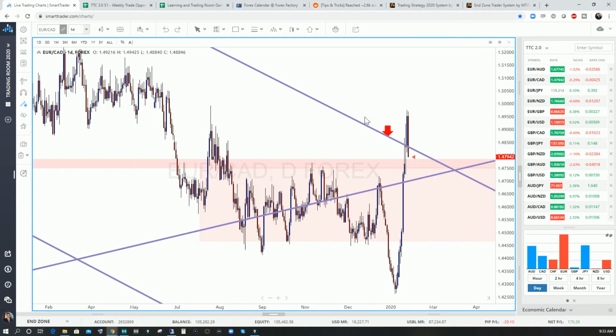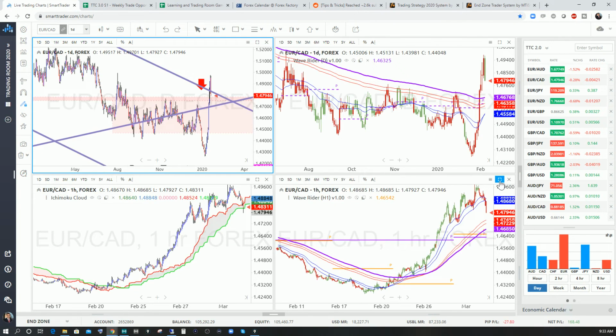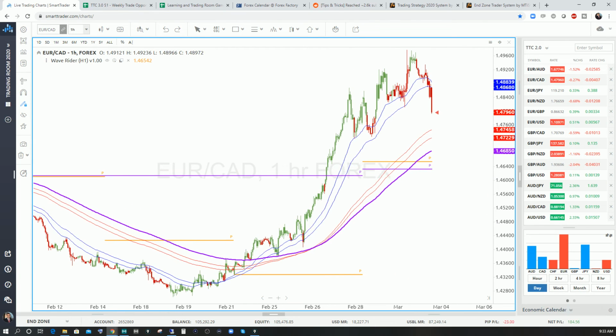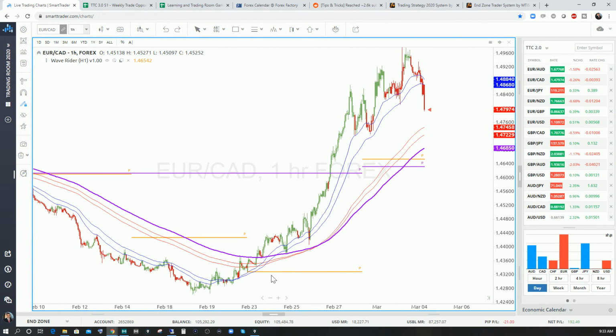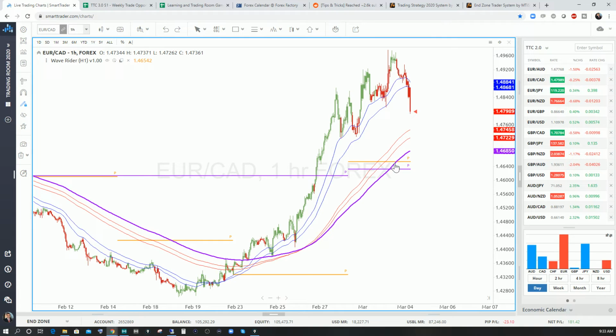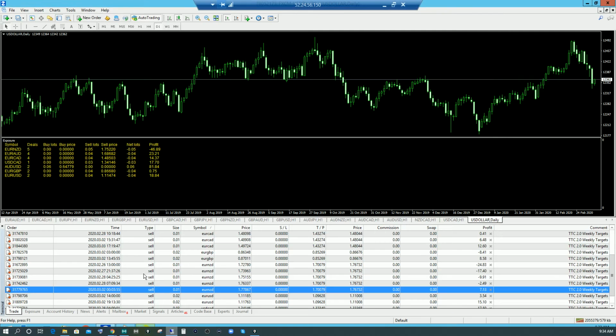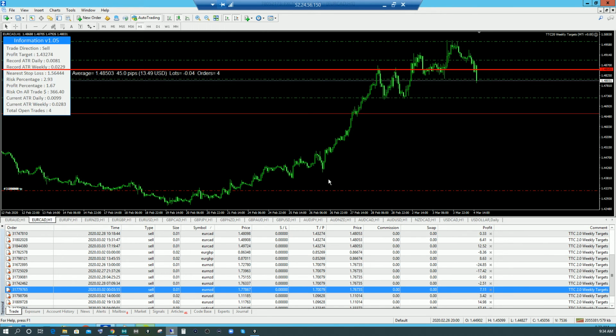So let's go back to the chart right here. And I'm going to go to our target that we're chasing after. This is the target right here. No, that's not the target. That's the target, or is this the target? Let's see here. I'm going to go ahead and open up this again. Let's see Euro CAD. And, oh, actually, Euro CAD is chasing after this lowest target down here.